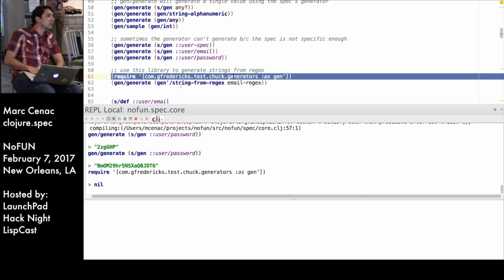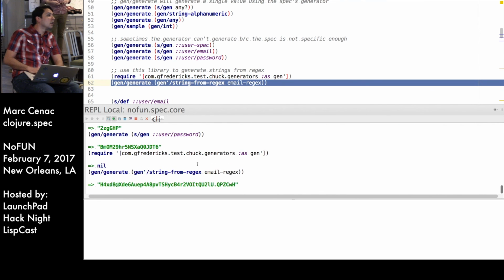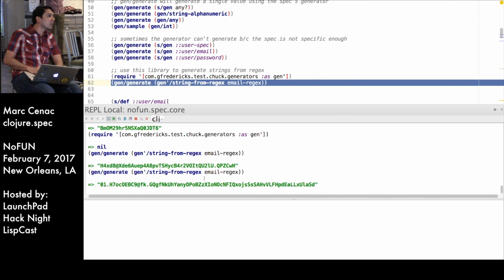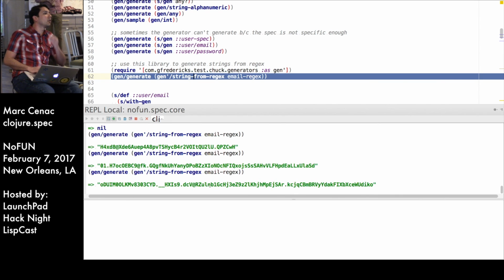So you can pull this in, and you can say generate string from regex. So you give it the regular expression, and now you're gold, and you can generate all these email addresses. And if you wanted to get more complex with this, you could. So this is just generating random data.